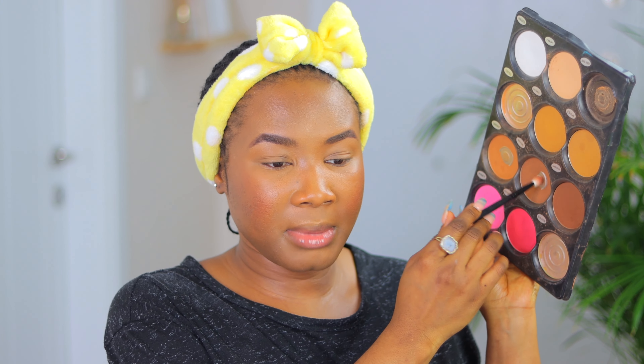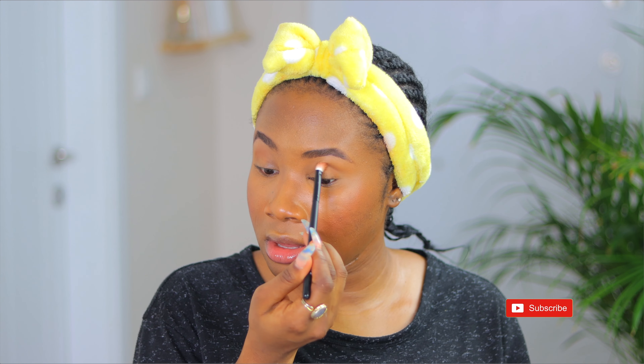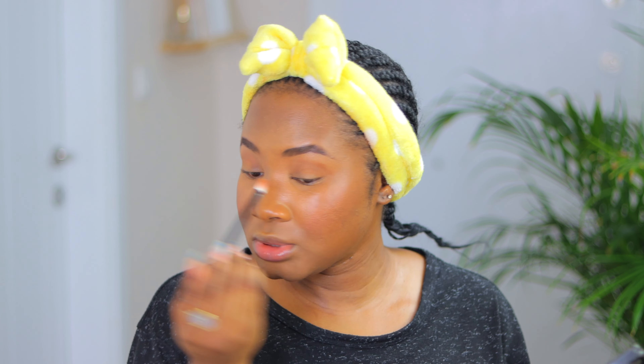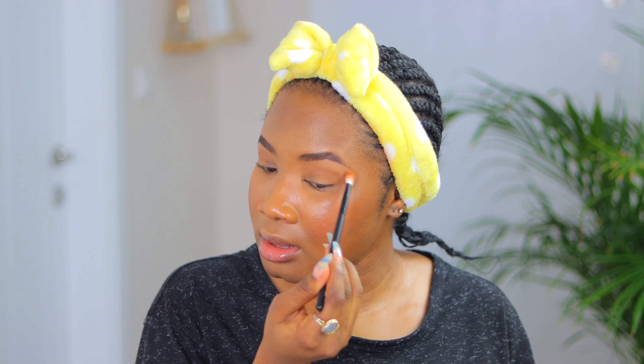I'm going to take my dark contour and just put a bit of dimension on my crease so my crease doesn't look too plain. I'm not really doing a full eyeshadow look, just putting that color in and blending it out. Then I'm going to pop on my highlighter — this is the Gerard Cosmetics highlighter in Dority. I tap into it and highlight my face for a subtle glow, and also highlight my brow bone.